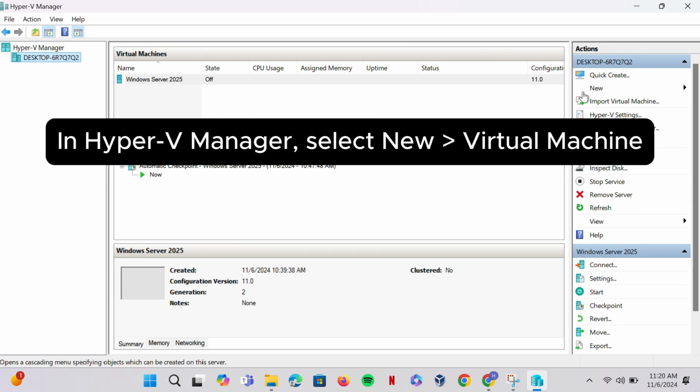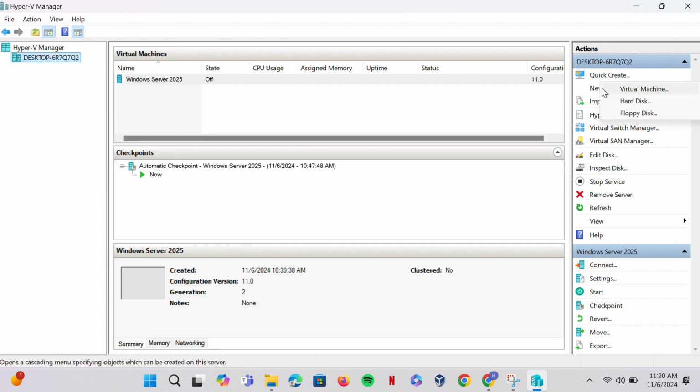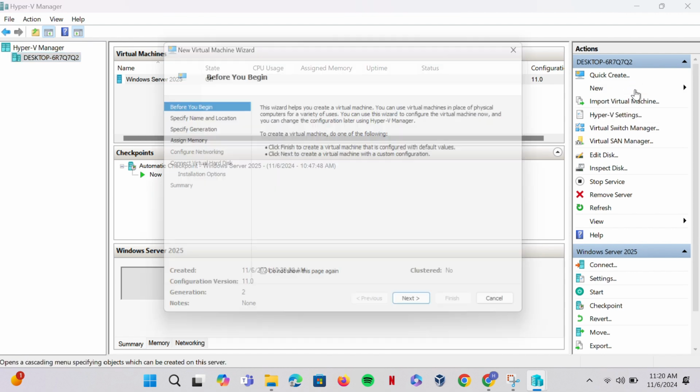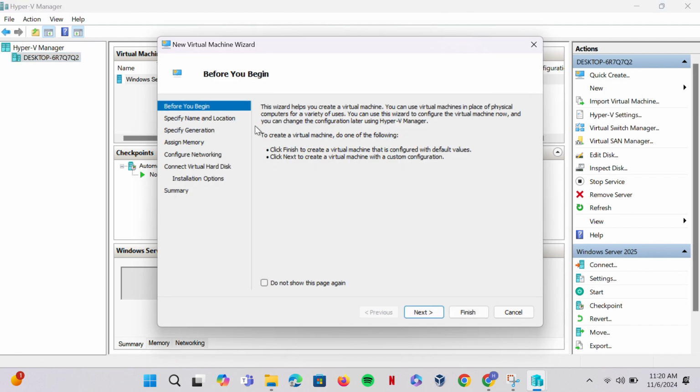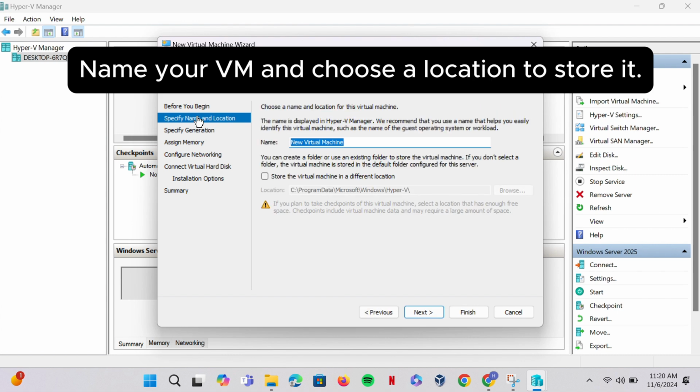In Hyper-V Manager, select New Virtual Machine. Name your VM and choose a location to store it.